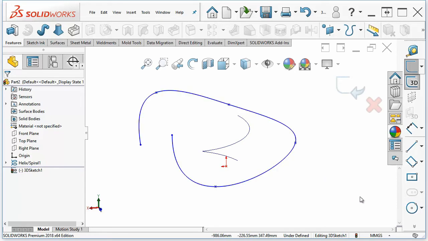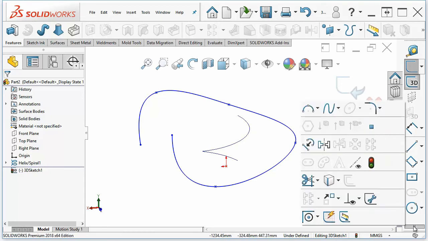Now some of the 3D sketch entities that are going to look like curves or sound like curves are going to be the convert entities, which will actually create a sketch for you. There's the intersection curve, which we mentioned earlier, and this is really a 3D sketch rather than a curve.